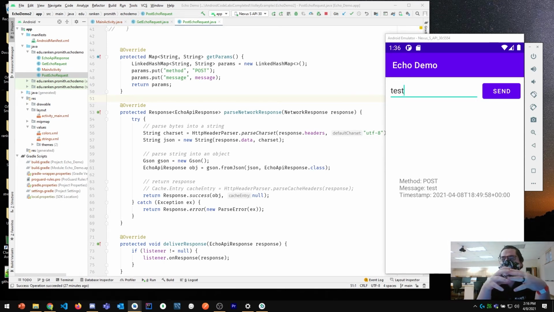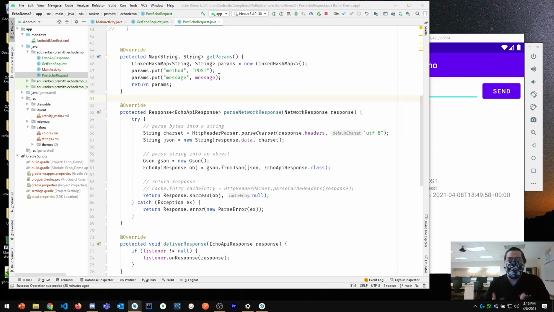Okay. So let's finish this off. We're going to talk about how you get the work manager to work with this. We've looked at creating our own custom requests, which is definitely something you're going to need to do with Volley. But we also want to be able to run these requests even if the app's not running, especially for notification purposes. I need to be able to run it on a periodic basis and such. So I need to get the work manager integrated with this.